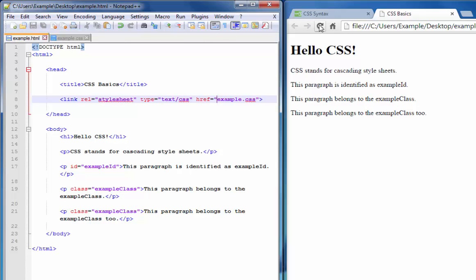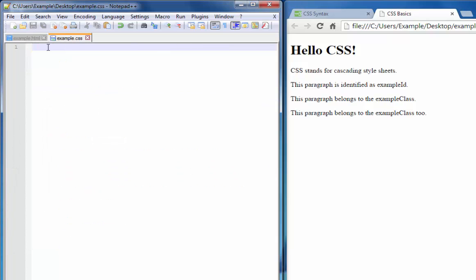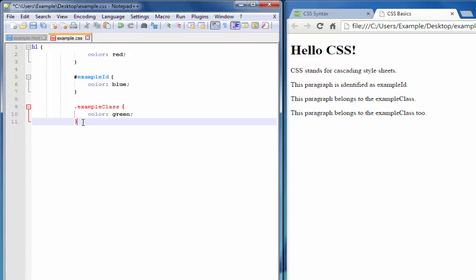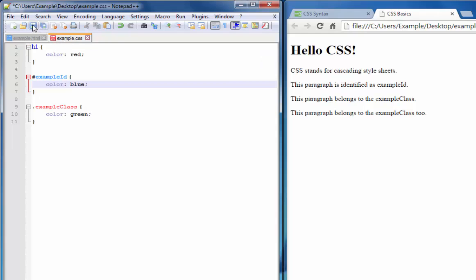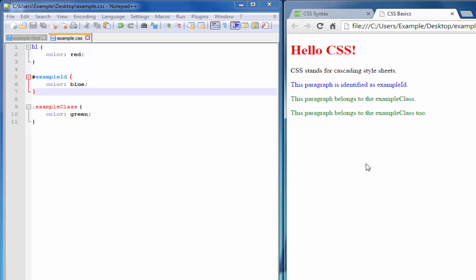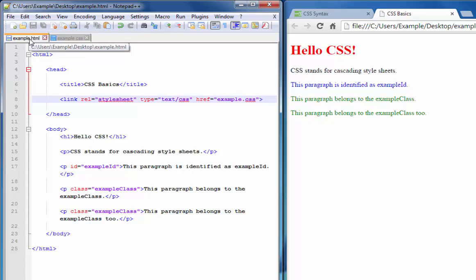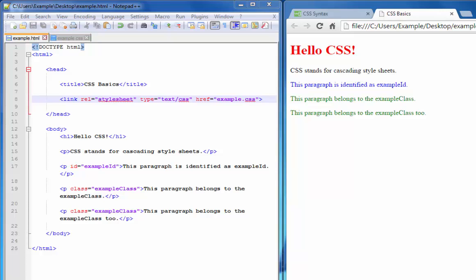So if I were to reload this page, it's not going to do anything because I haven't put anything in example CSS yet. So I'm going to go ahead and paste in what I cut earlier, and I'm going to go ahead and back this up for readability, save it, and now when I reload the page, all of those styles that we made earlier are now controlled from an external file, an external CSS document. That comes in handy if we had multiple web pages that we want to apply the exact same styles to, so it creates a theme. And that's your basic introduction of cascading style sheets, better known as CSS.